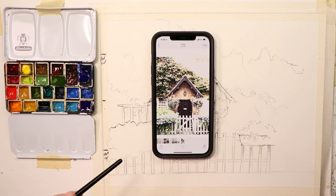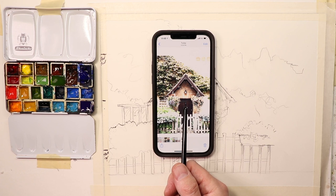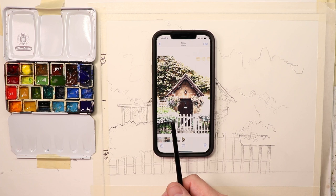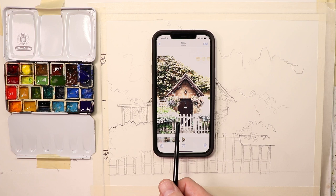So here, if you're looking at this, you'll see there's a very strong pattern of darks and lights. I did adjust the photograph to make it lighter and darker. So I made it lighter so that these areas up here, over here, and on the fence, and on some of these flowers were much lighter and brighter. I did that by just adjusting the settings on the photograph on my phone. If you don't know how to do that, please ask somebody that knows how to use cell phones really well. They'll show you how to do it real simple. It takes 5 minutes, not even.